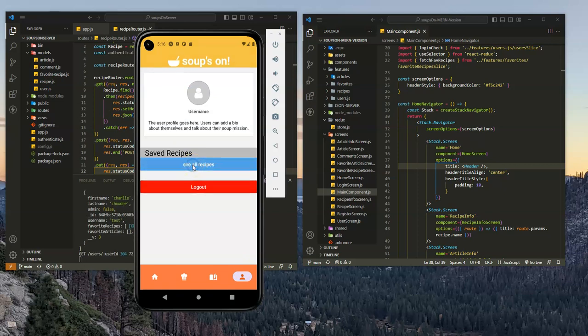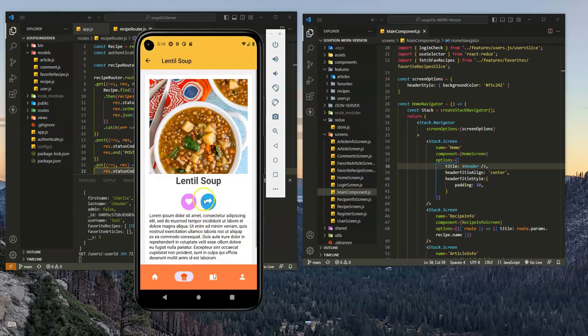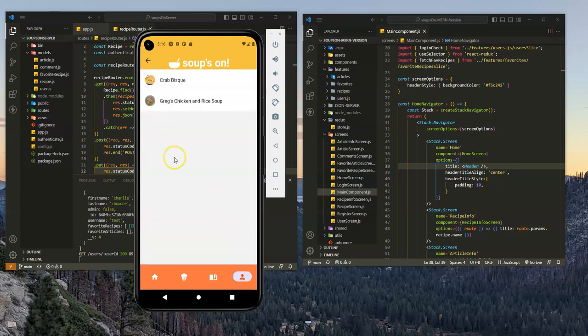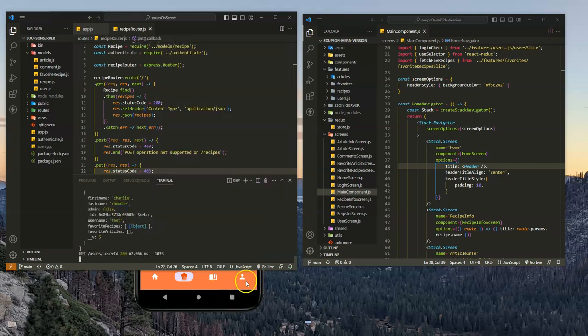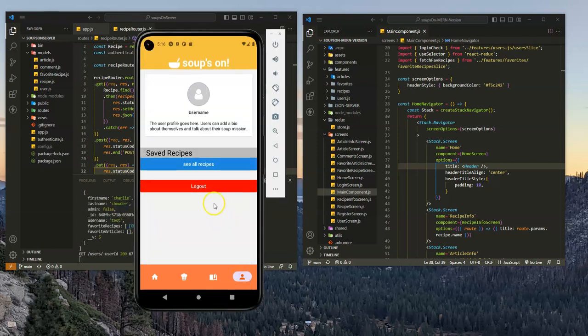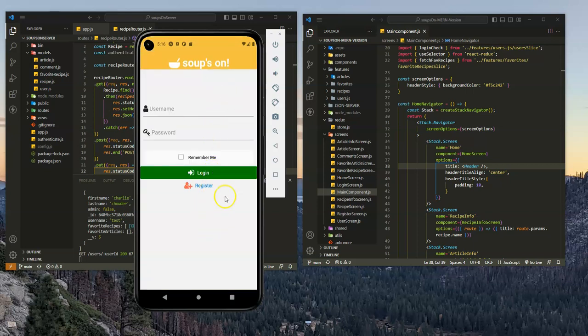So going into the user screen, you can see all recipes. So here's all the saved recipes for the user. So if you unfavorite it, we're down to 2, and you can see that reflected here on the user screen. Go to 1 less, and now there's 1 less. And so the last feature that we have here is a logout button that takes the user out of the session and brings you back to the navigational lockout.